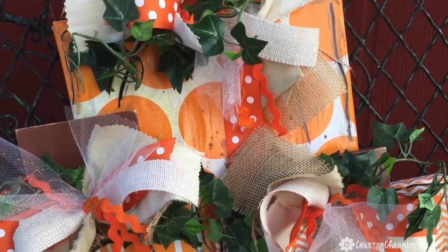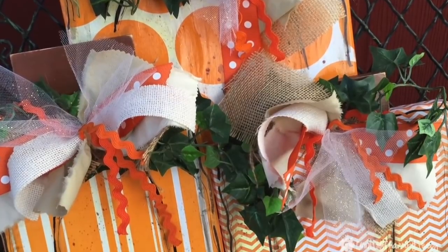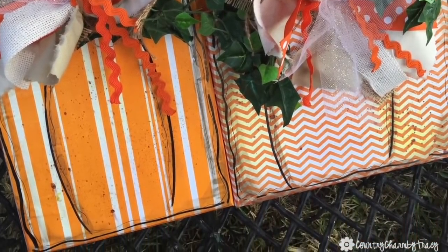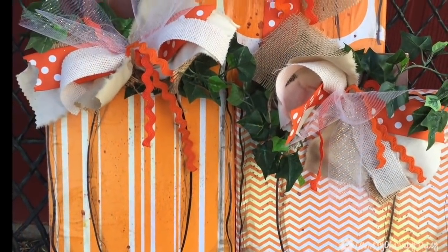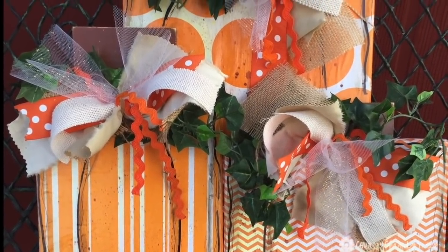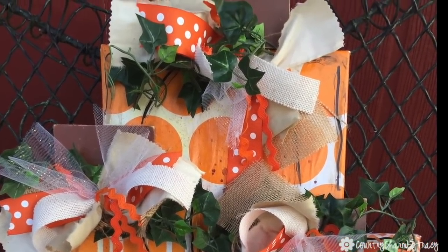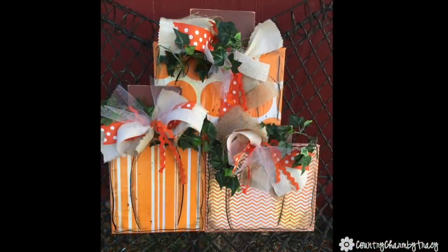I didn't put a hanger or anything like that, but one could totally do that. I just set them on my shelf and lean them up against my mirror. Anyway, I love the way that these turned out, and I hope you do as well. Everything is so nice and fun and funky and country.